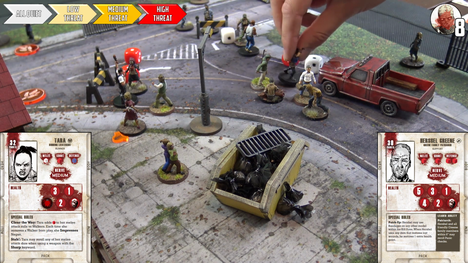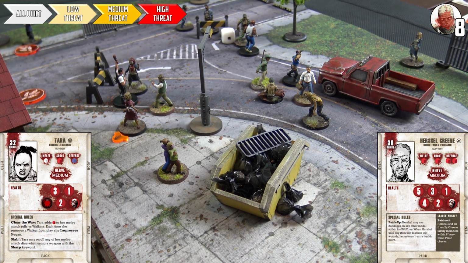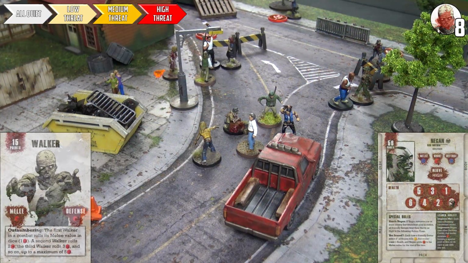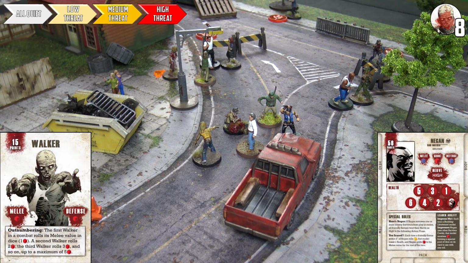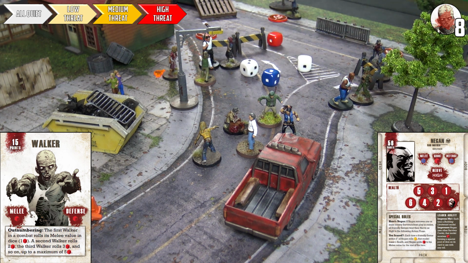First point of damage you've taken, hasn't it? It is, first one's there, pushed away. Herschel just slaps her with a medical bag. It does. And we will go to the saviours next. Oh, frayed nerves Negan then. Let's see how he does before things go badly. So he's got blue and 2 whites. It's dead. So he murders that walker.